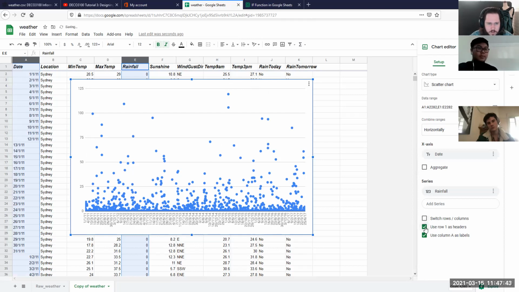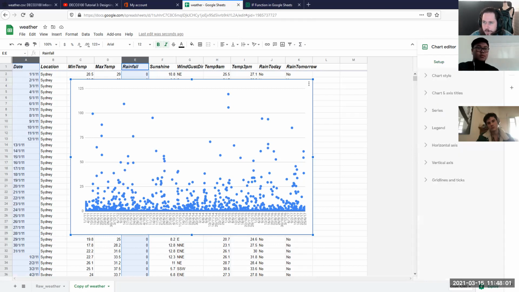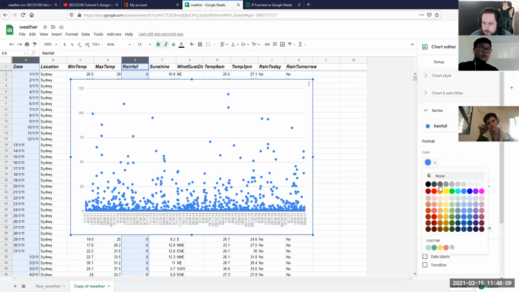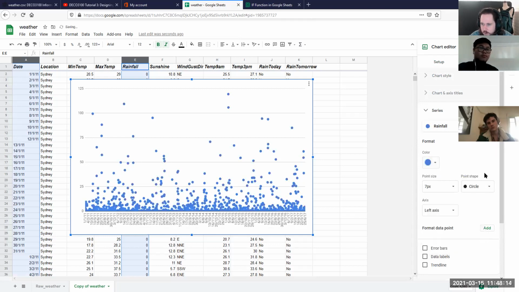Row 1 is headers. That usually helps if you've got things up here. Did it change? No. Oh, yes, it does. So it was using date before. And if you want to change colors and things, that's all in here. Doesn't make sense. Rain's not red.